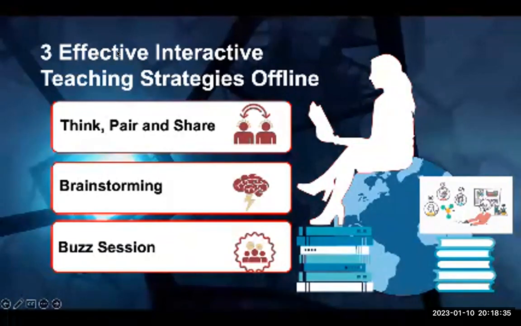Very good. So a buzz session is a very short discussion on a narrow topic that involves simultaneous small group work, usually in pairs, and stimulates contribution from each member of the participating groups. You can divide them into small groups, with at least two students in one group. This should be a very short discussion, not very long. You're not going to take 20 or 30 minutes. It will be 3 or 5 minutes. Just put them in groups and give them an assignment, reading something, and ask them to answer quickly so they can have engagement inside the classroom.